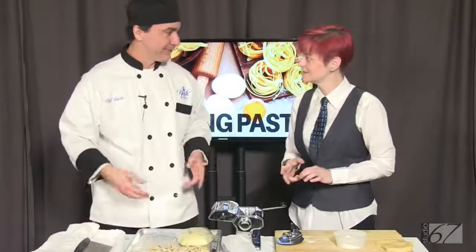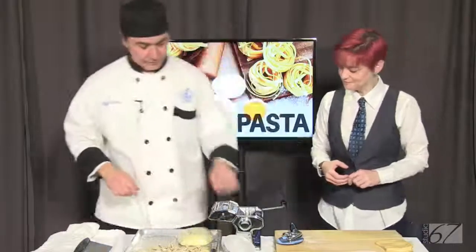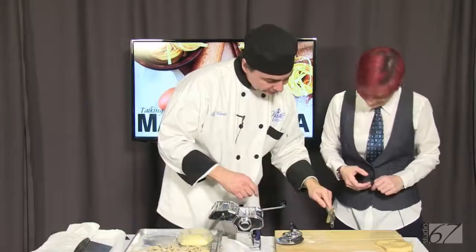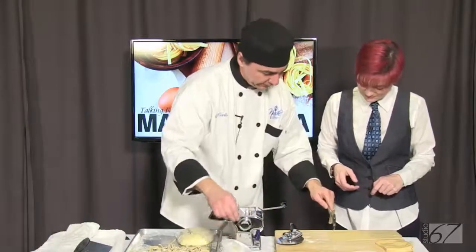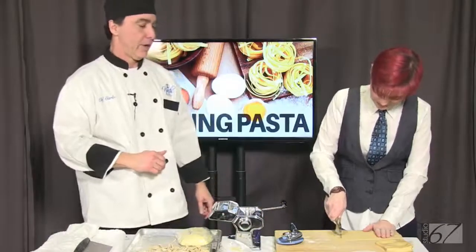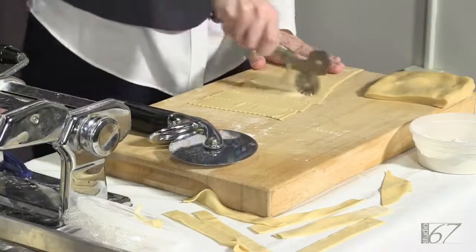Now, let me show you how to make a couple of different shapes with your fresh pasta. Use this and cut it. Start right here, and now cut it about that thick. Looks like the old-fashioned lasagna ribbons. Keep going. There you go, right there.